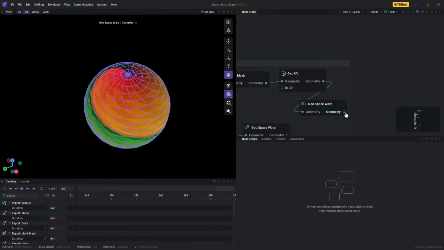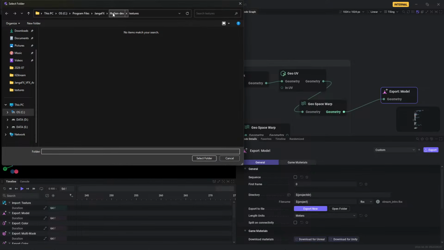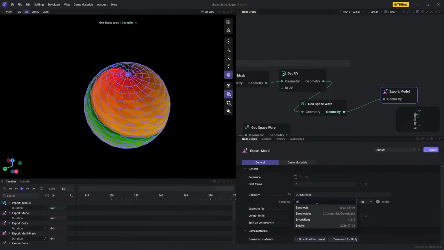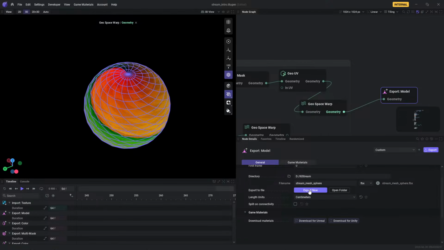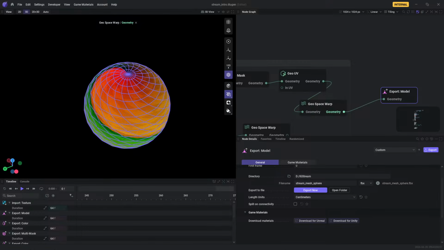So we're going to keep it at that. And then we're going to go to export model. And then I'm going to select my little IG stream thing. And I'm going to say stream mesh sphere is what I'm calling it. I'm going to choose centimeters. And then I'm going to say export now. And so it has exported.